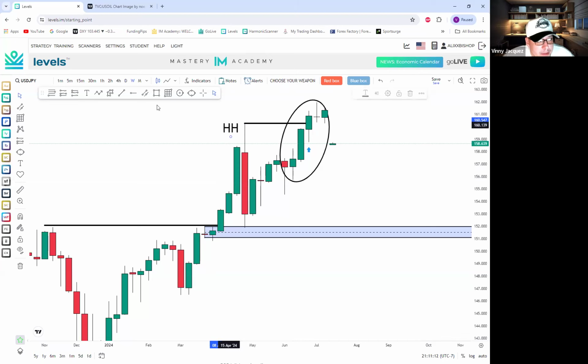Okay, look. So check me out. We have a nasty rally breakout. Now this right here will be my higher high. Now, how far does this candle go? How far does it go?